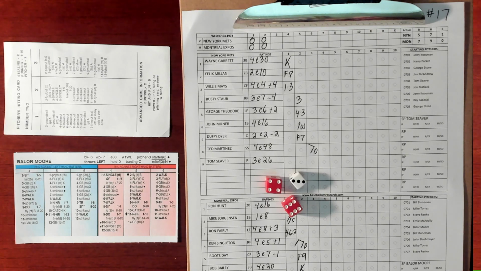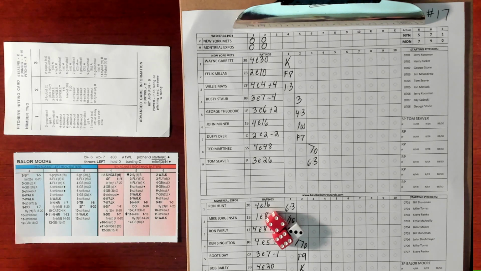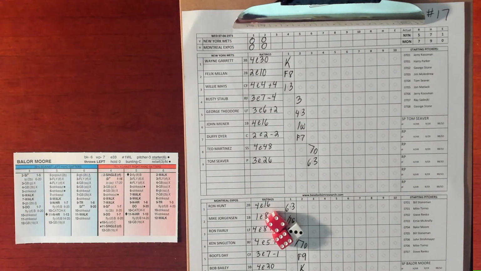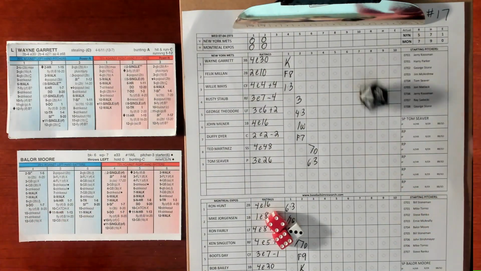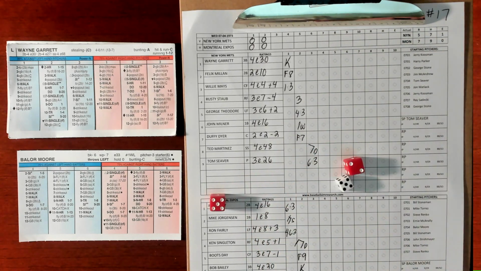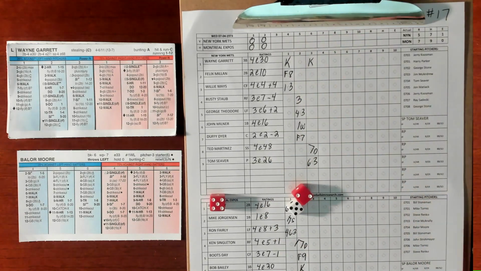3-10, ground ball, shortstop A. So he stays right there at second. Top of the order, Wayne Garrett with a runner on second. 13, nothing there. 5-7, lefty-lefty. Struck him out. Key strikeout by Baylor Moore.